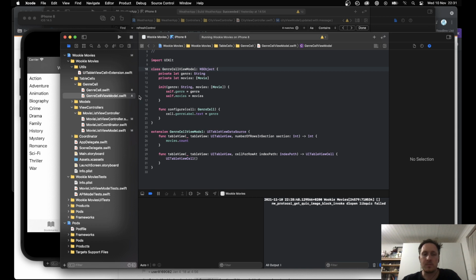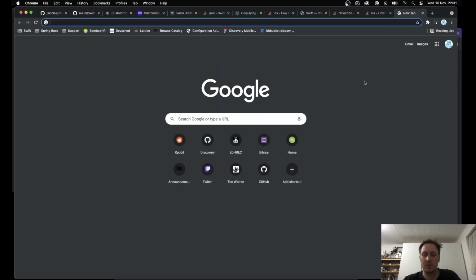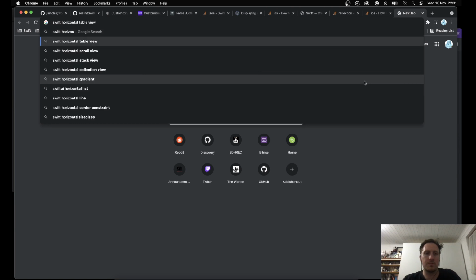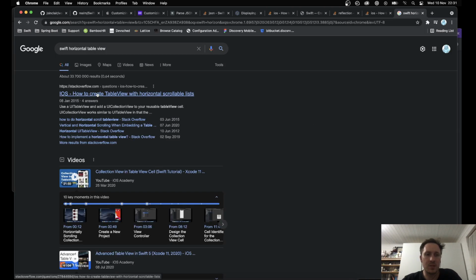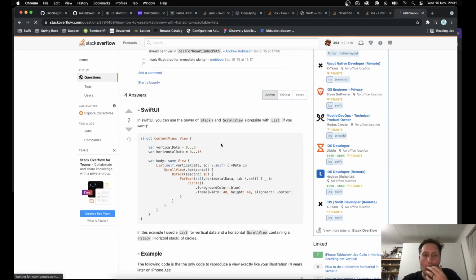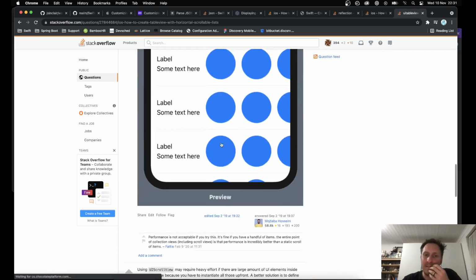Okay. Now, wait, my plan might be foiled if I can't have horizontal tables. Swift horizontal table view. This is a thing. No, I don't want to use the stack view.